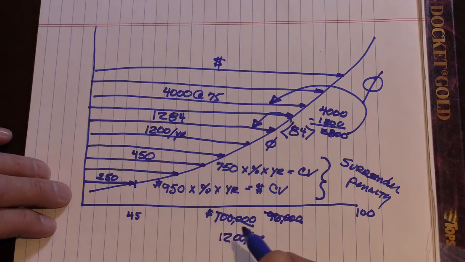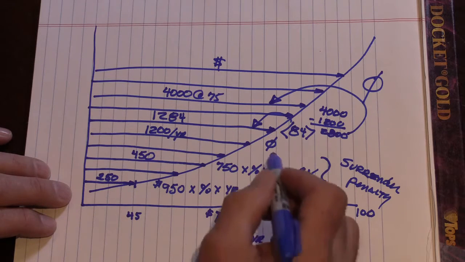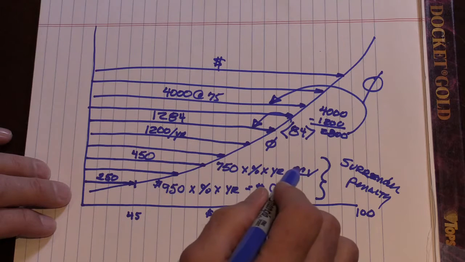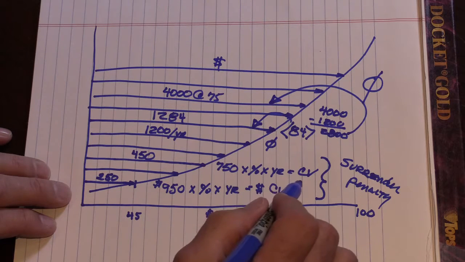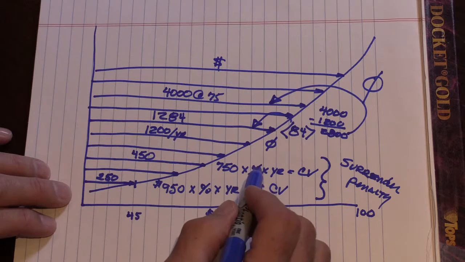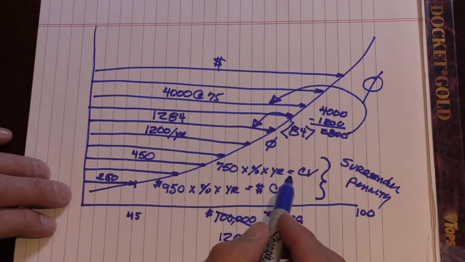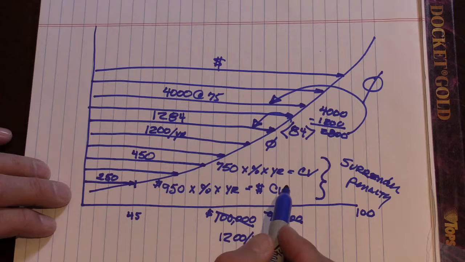If this were universal life, what we might find is the client could have had better or worse experience than this. If the funds that they chose did better than the insurance company's general fund, then the policy might have lasted a little bit longer. Or if there had been a few bad years with those funds, the policy may have expired sooner. It's not the kind of experience we'd like for our clients to have when it comes to buying life insurance.